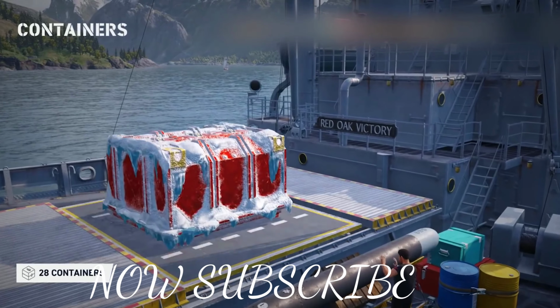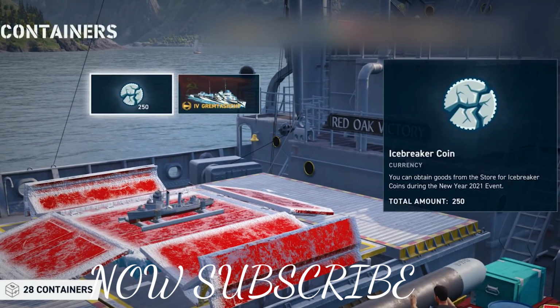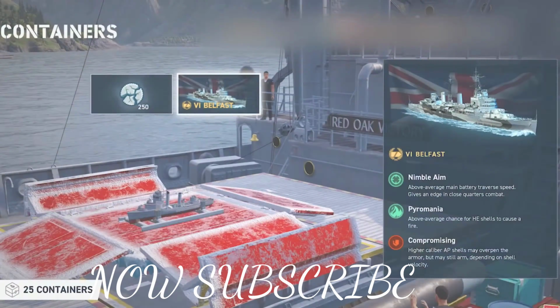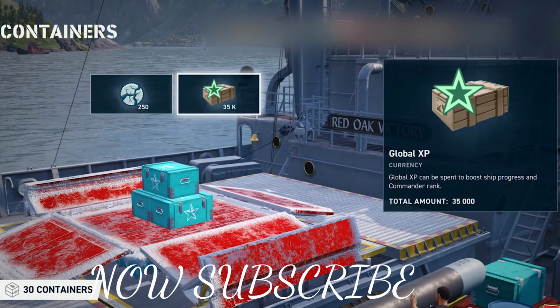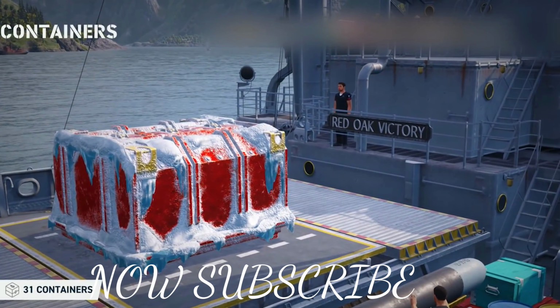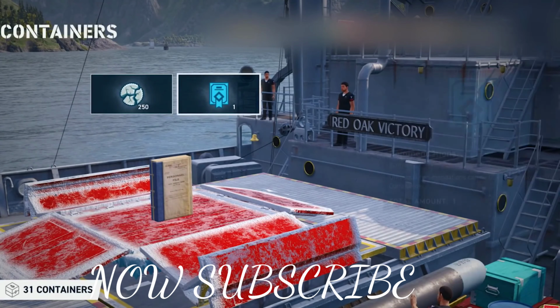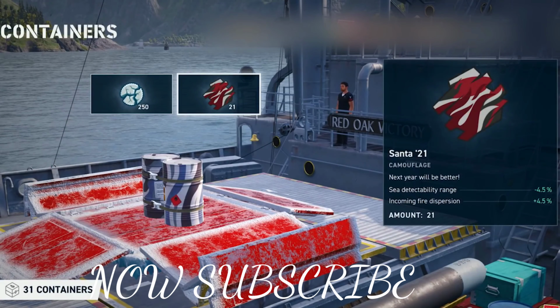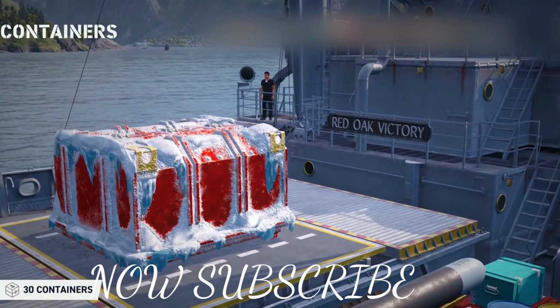The Santa containers are back this update with a bang. Each one could contain a premium ship like Gremyashchy, Belfast, or a bunch of other great loot. There's even an exclusive newcomer to the Super Santa container, the Japanese battleship Ki. Plus a small chance to receive a super prize, a whole bunch of doubloons, XP, commander items, or premium time.